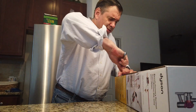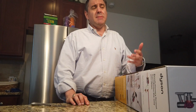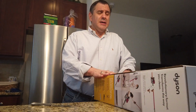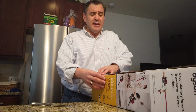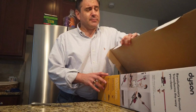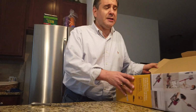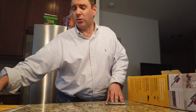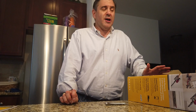This is actually the least expensive vacuum that they make. They make another one that you can probably see in some stores. But the thing about this vacuum is that it does a lot, and it comes with 2 attachments. It doesn't have a HEPA filter or anything like that. But the nice thing about it is that it is, I'm going to say, maybe toward the middle of the line. Now, as far as the actual runtime, it's toward the bottom. They're saying it comes in right around 30 minutes. We're going to find out later.